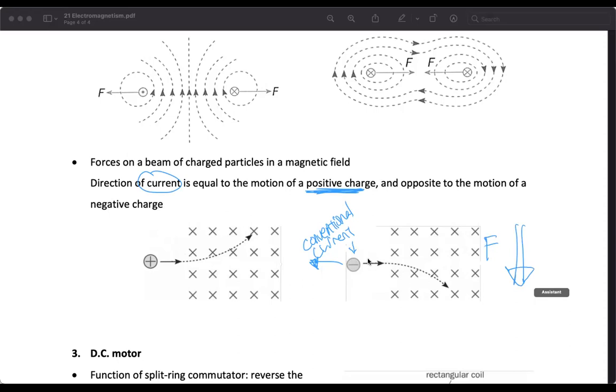So as the negative charge moves from left to right, just assume that the positive charge is moving from right to left, and it will give you a downward force. I know this sounds very funny, but anything negative is just the opposite. So for this negative charge moving from left to right, you just think that the conventional current is moving from right to left. So your middle finger, your C finger, should be pointing from right to left. Clear all your reactions. If you understand the right side here, dealing with the negative charge or the electron, give me a thumbs up.